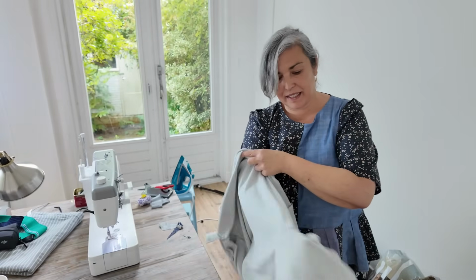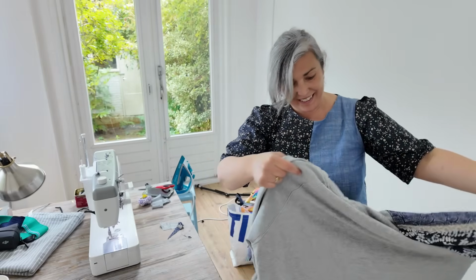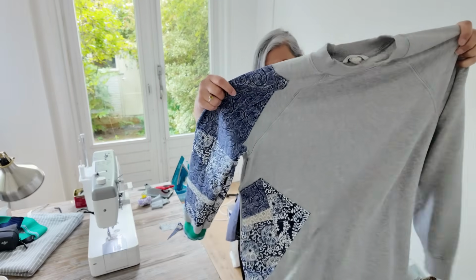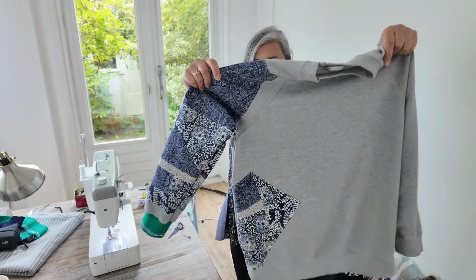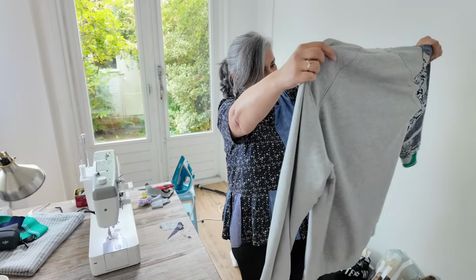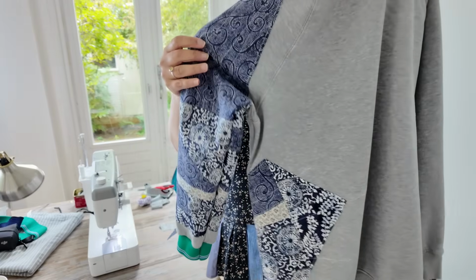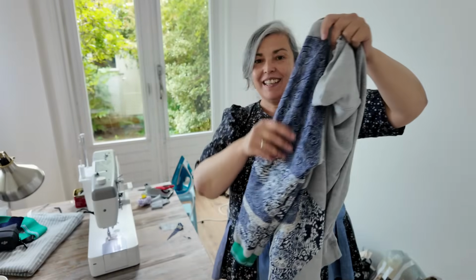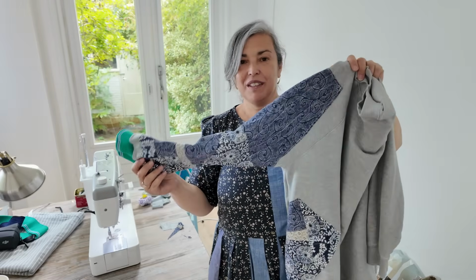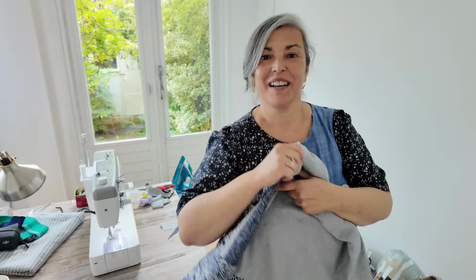So it's the end of the day practically. Just finished this. I haven't ironed it yet. I haven't even looked at it yet. I want to look at it with you. What do you think? It looks cool, doesn't it? It looks cool. Look at the side panel and the sleeve. Obviously, it has a different weight than the rest, but it's really cool. I wonder if it fits me. I'm not even sure if it fits me. I haven't tried it yet, but we're going to try.